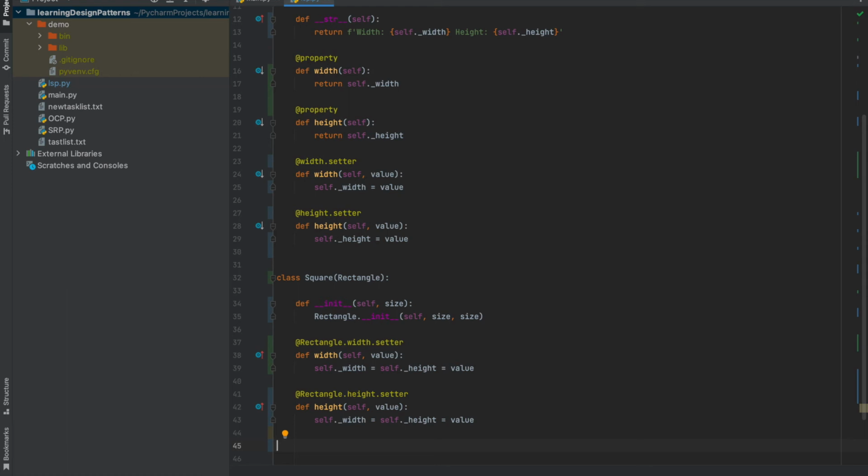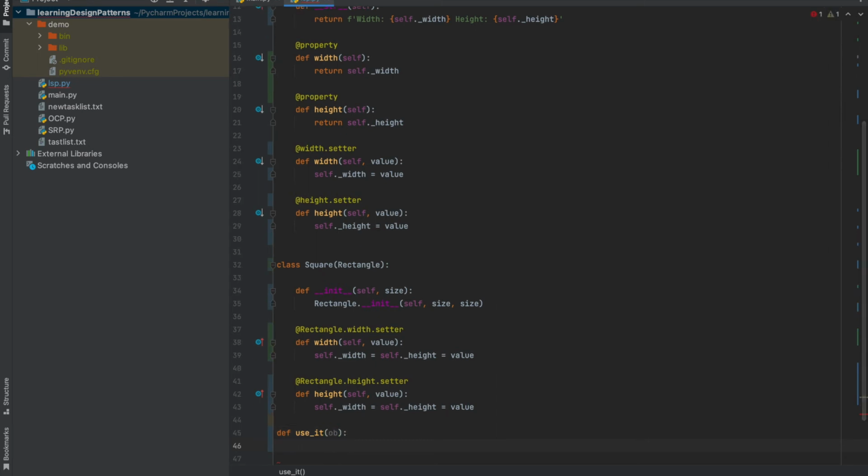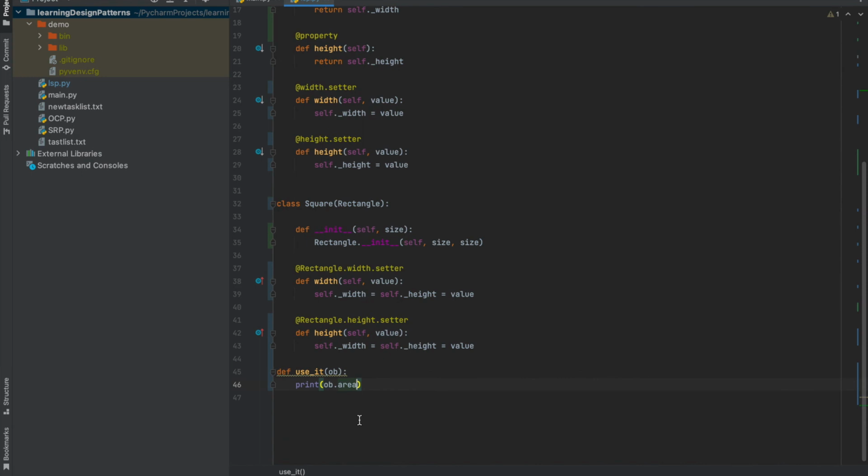So first let us create a function. Say for example we can write def and then we can name the function as useIt, and then inside this function we can pass an object, and let's say the name of the object is ob. So this object can be either a rectangle object or a square object. So basically it can receive any of these objects, and inside that let us first print the area of this object, right? Because as you know, we have implemented the area method using which we can calculate the area of the rectangle or the square, which is here. So now let us see what output we get when we call this particular area method, right? So this is the only thing initially we will do inside this program.